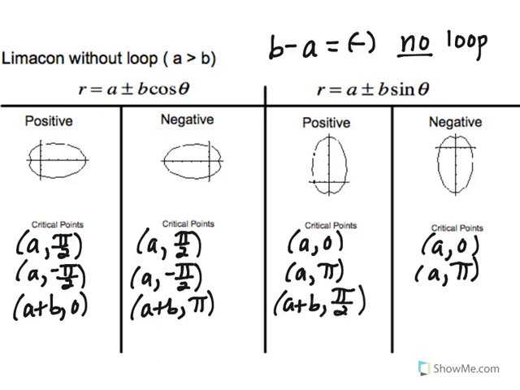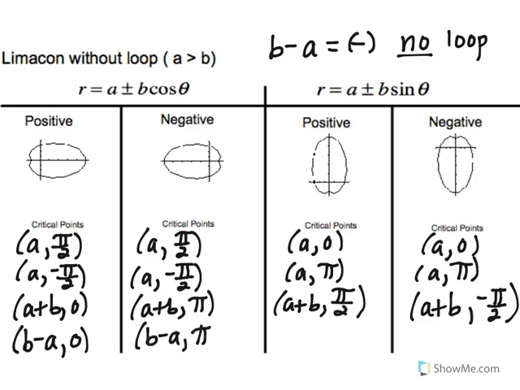But the difference between the loop and no loop is that you are going to have the b minus a on the opposite side. So what you could do is take your b minus a and just keep it negative. So you can do b minus a, 0. It's going to be the same as before, but you're going to have a negative. If you want, you can do it as a minus b and then put it on the opposite side using the theta measure. That's up to you.